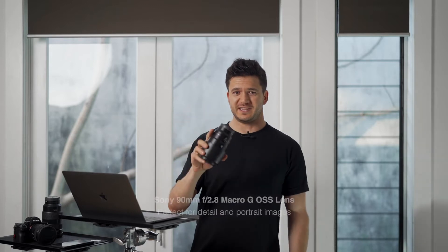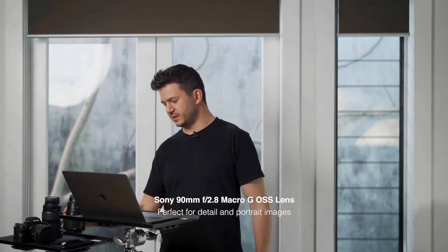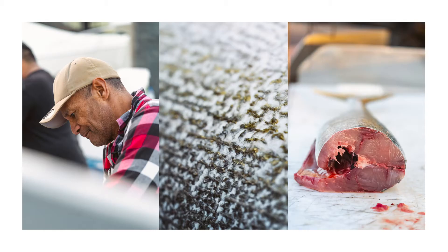The pictures we're looking at today, however, were the icing on the cake from the day. When I hopped off the boat, I just had this 90mm macro lens on me, which is a beautiful lens for portraits and close-up detail. If you know the way that I shoot, I love working with craftspeople, getting close-up and on the details, and this was no exception. I thought it'd be interesting to look at some of the challenges and opportunities when you're shooting with a 90mm macro lens.